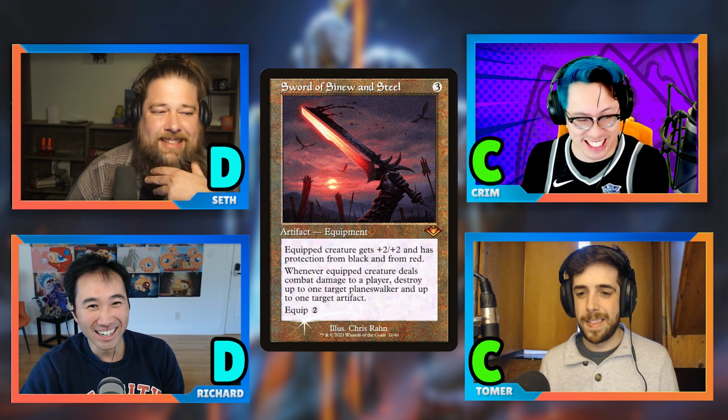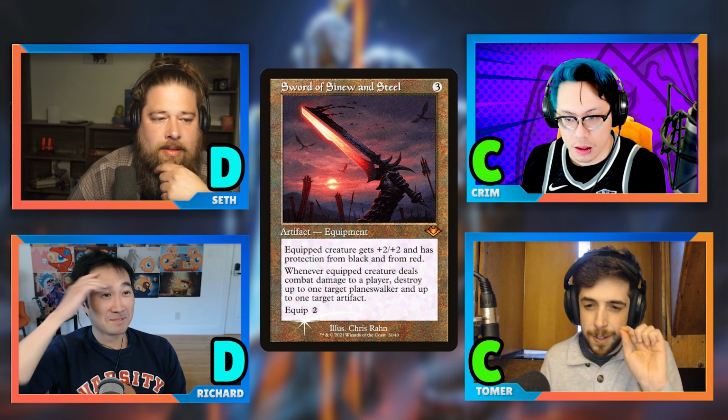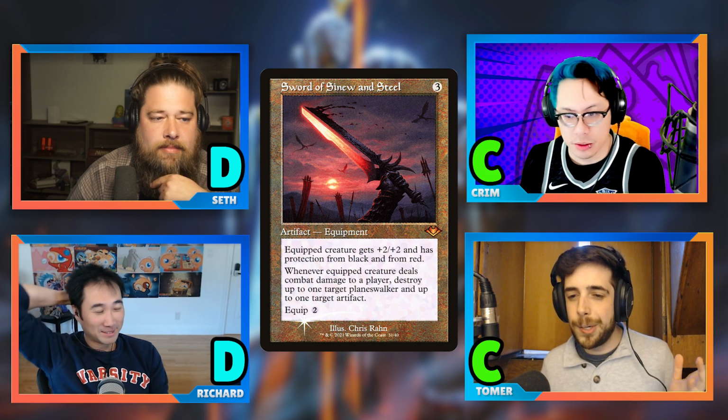Your top? No, he said Body and Mind. No. See, I said bad swords. I don't know if you know this, but I said bad swords, which means Once and Future, War and Peace, Sinew and Steel. Of those three, I think Sinew and Steel is the best one. And then it probably goes right into Once and Future and then War and Peace. I mean, I put this lower than Once and Future just because it's good. Once and Future is very good for very specific decks. And this one's not very good in any deck.